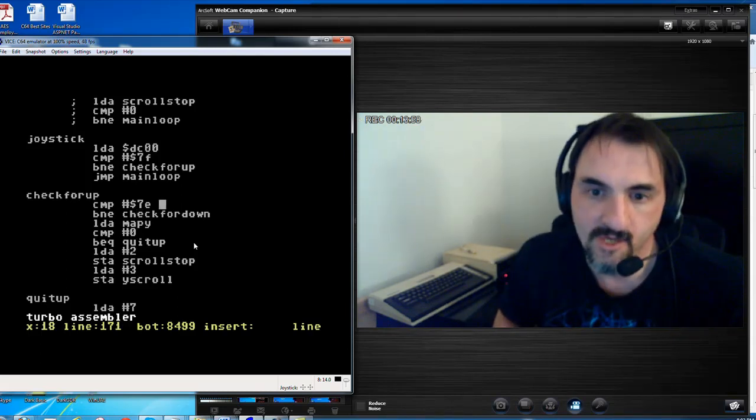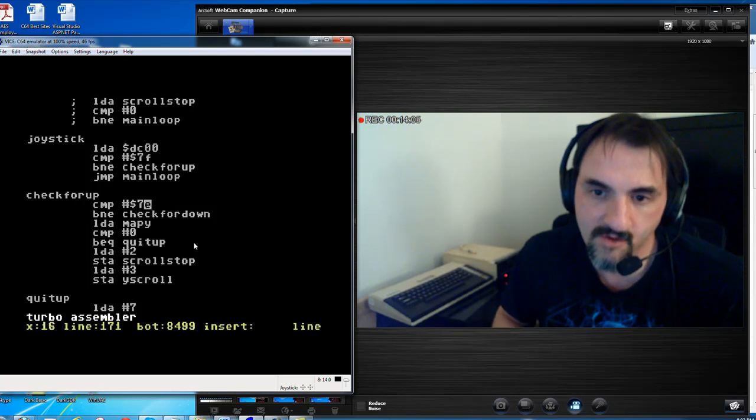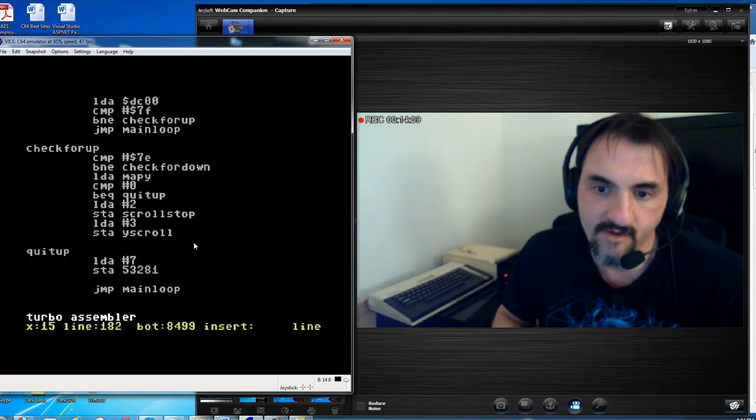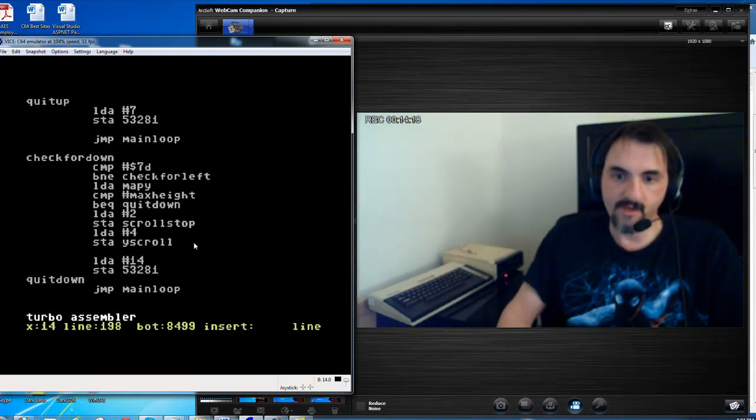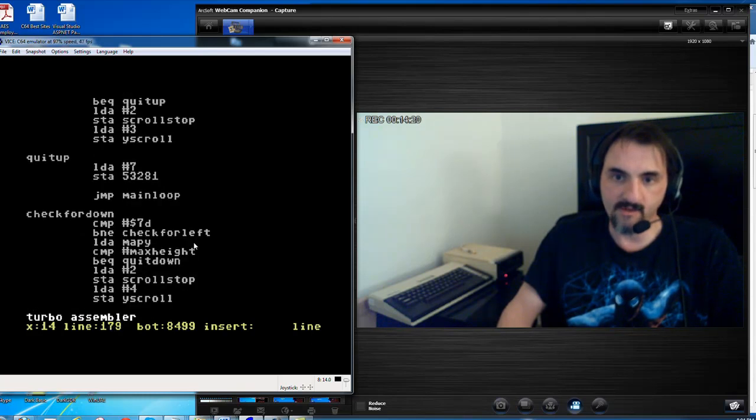So right here it's going to check the up position, and as long as it's not checking for the up position, or excuse me, the down position, which is what this one does, compare $7E, then it's going to go through the up code here. I put this in here, and this line right here is what changes the background color. You saw me changing the background color earlier for that one. And then down does the same thing. It just jumps down here to the down code.